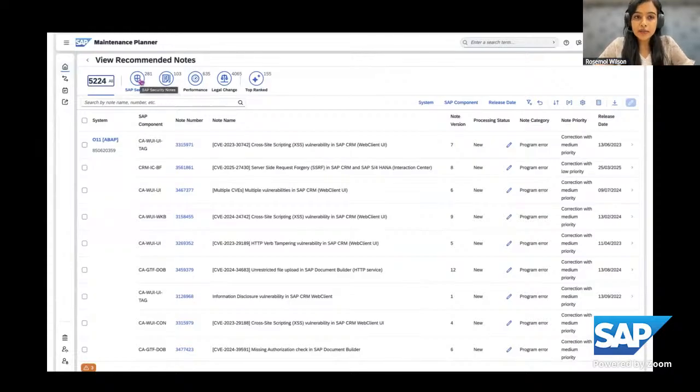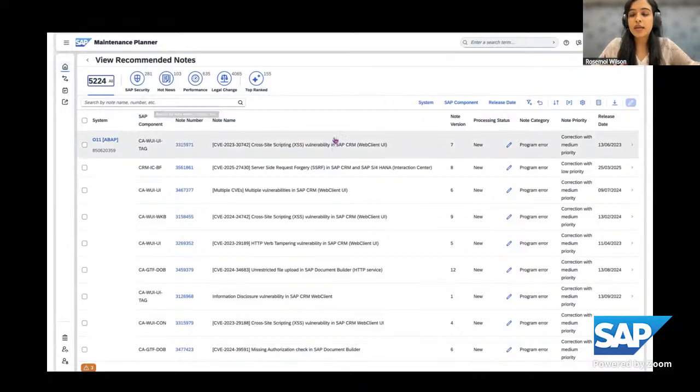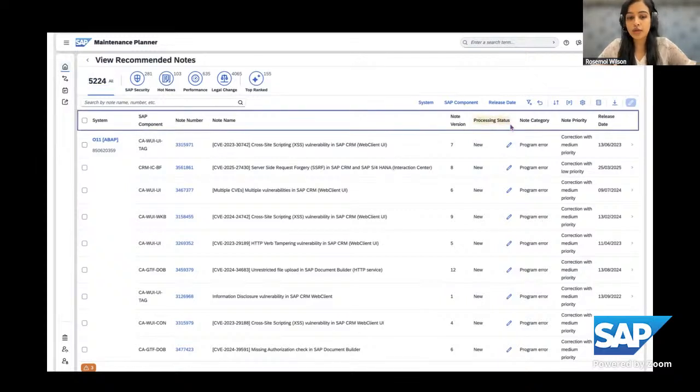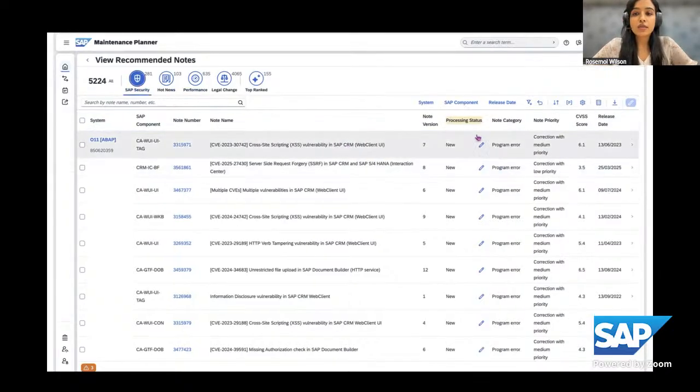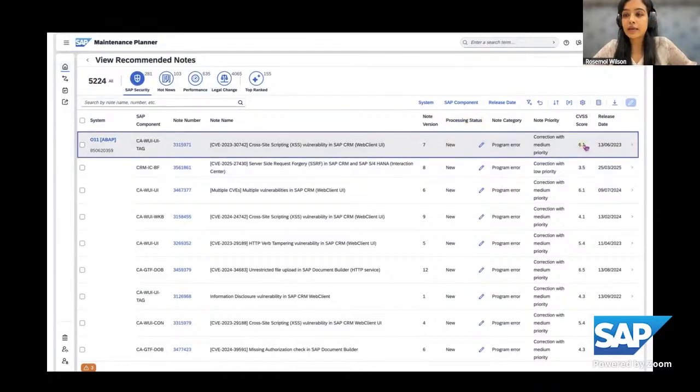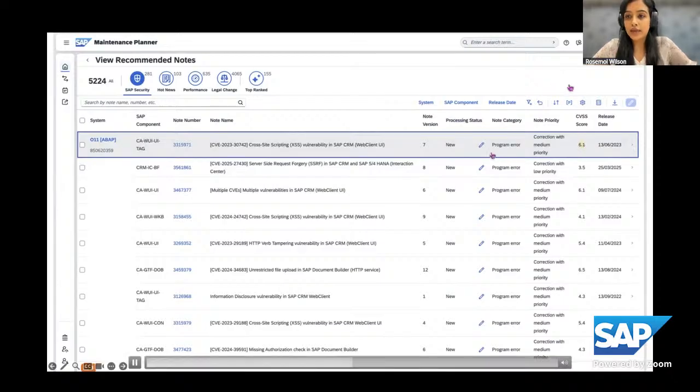With respect to ranking, we are not providing ranking for security notes because it's all high priority and you should be taking it into consideration and implementing them. So SAP has recommended that you implement them no matter what. Additionally, we also have a user input. Because there are notes, if you identified that certain notes are relevant for your system, you can use this particular field. So here, if I've identified that this particular note is relevant for me, I can go and edit. I can choose to edit this particular note.